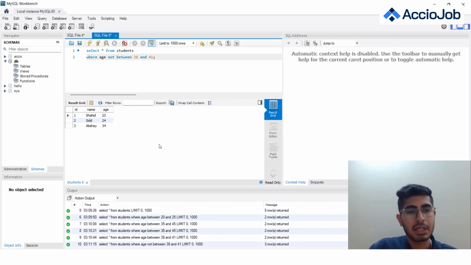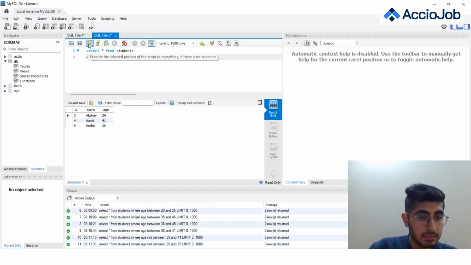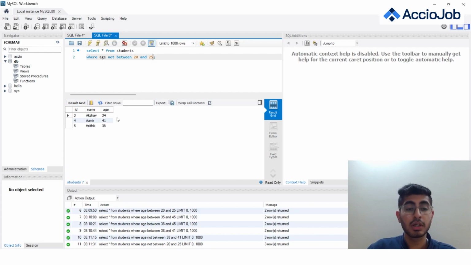Let's take another example, not between 20 and 25. Again, it is printing all the entries which have age that is not in the range of 20 to 25.